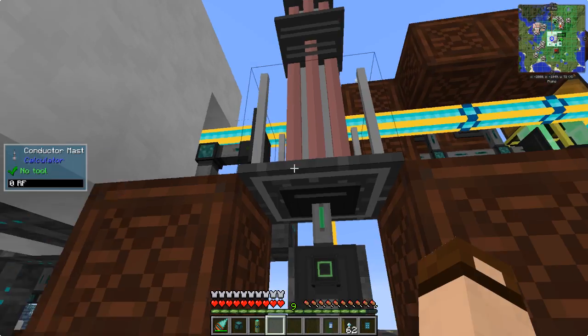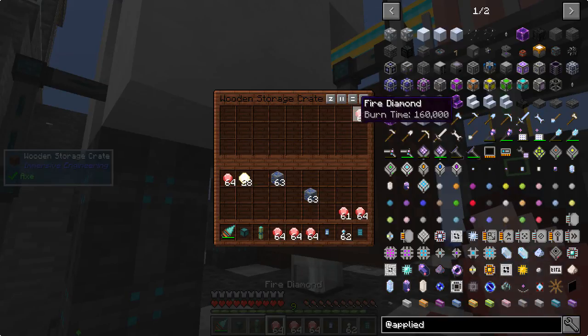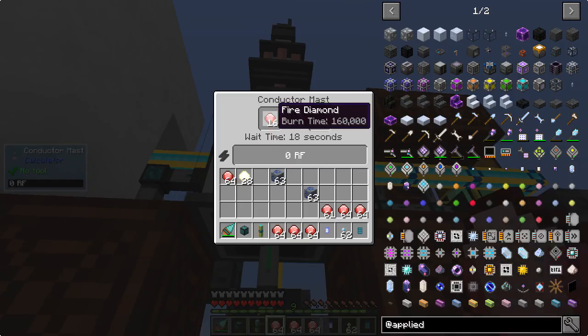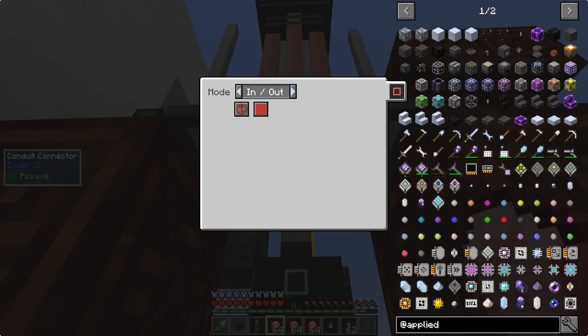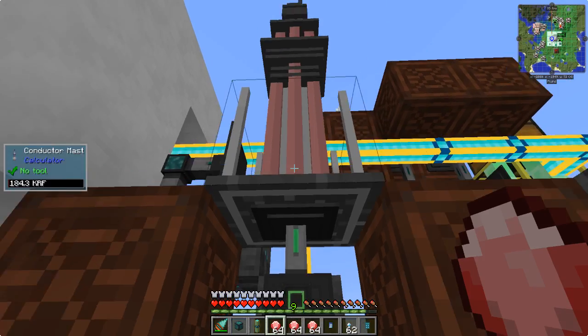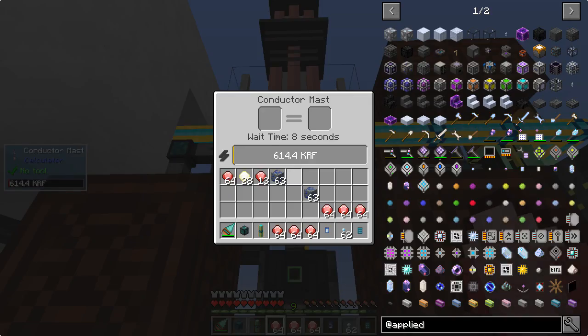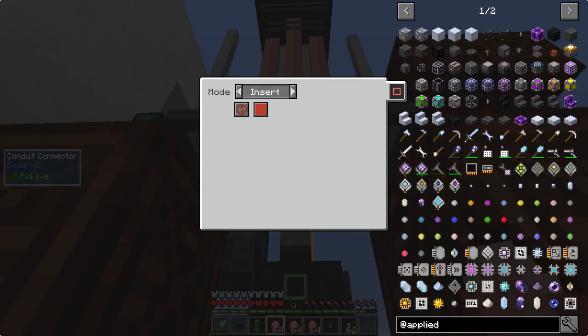See, I'm going to take things out of it just to see for sure what it's doing. It's going up and down. How about if I make this only insert? There it goes. That's what I must have done before. So I guess you can put power in and take power out. So can I extract now?